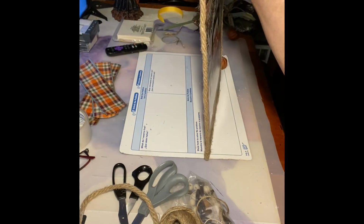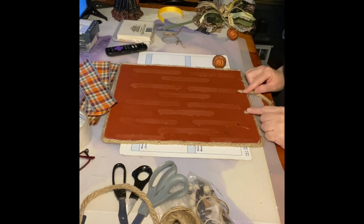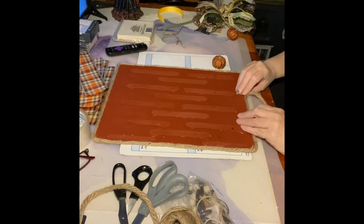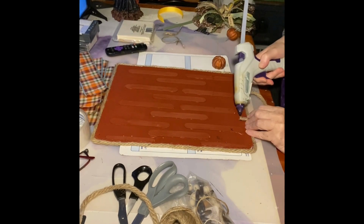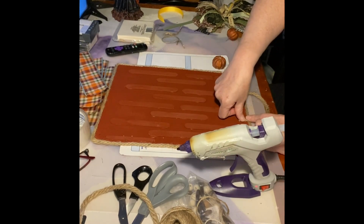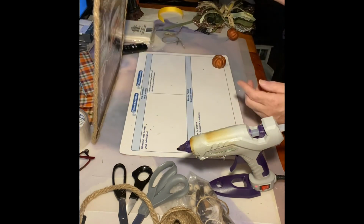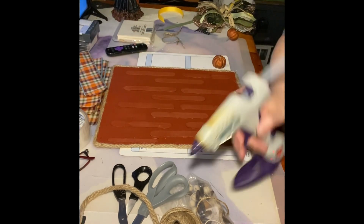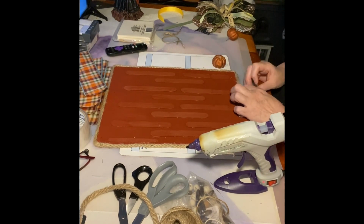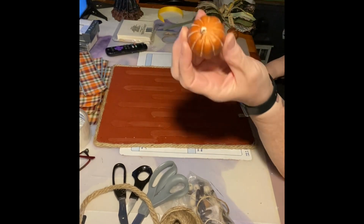I don't know if you could see, I was aiming this camera all wrong. I'm going to glue that. And take into consideration, this is a 100-watt glue gun. It's 50 and 100, and I use most of the time 100. The 50 dries up too quick. With the 100, it gives you time to, oh, I did a boo-boo. Let me move it over here.